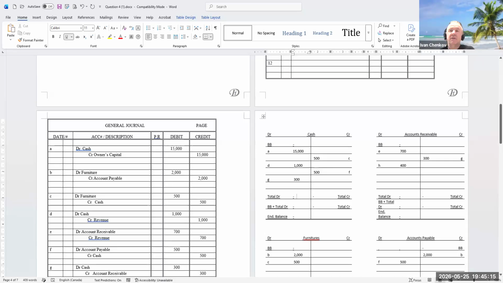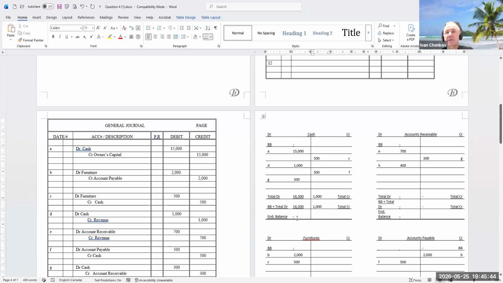Just do the calculation on the Excel spreadsheet. I'm gonna enter those numbers. That will be 16,300 here. On the other side, I'm gonna have $1,000. So the beginning balance plus the total debit here will be, since I don't have the beginning balance, the same amount, 300. Now the total credit is gonna be $1,000.